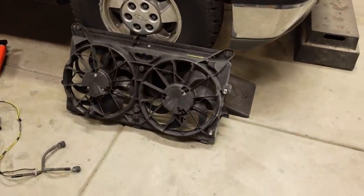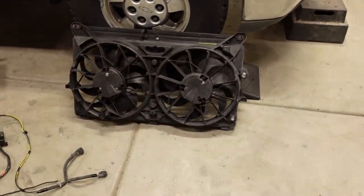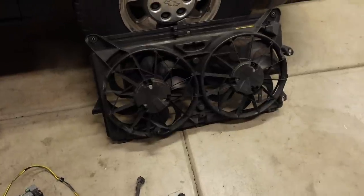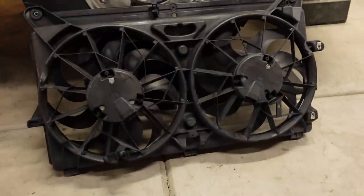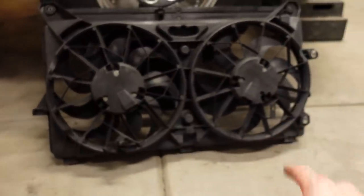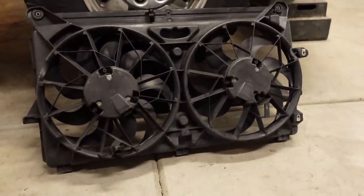Now, the fan package I picked up from Transwest Truck and Auto Parts in Provo, Utah for $80, so this is a killer deal. And this particular one is from a 2009, a GMT900 truck with the towing package, which means we have a 9-blade fan over there and a 7-blade over there. It's kind of like the heavy-duty cooling, I guess.